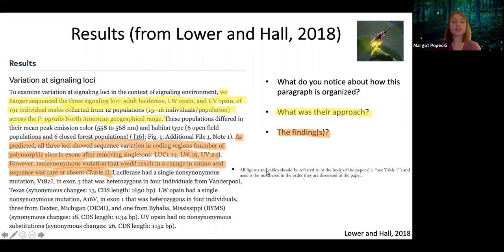These in-text references are extremely important to include because it helps the reader match up where you state these data in the text and where they should be looking in the rest of your paper. So table 1 includes this information. Now you can see that they transition from these general observations to the nitty-gritty details. So now they're talking about specific populations, specific exons. They're providing these key details that the reader needs to know.